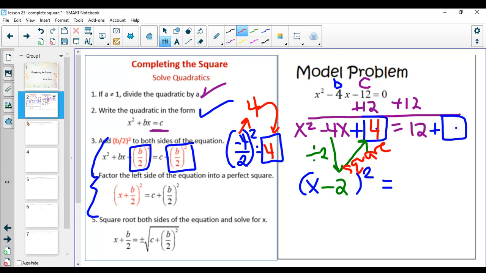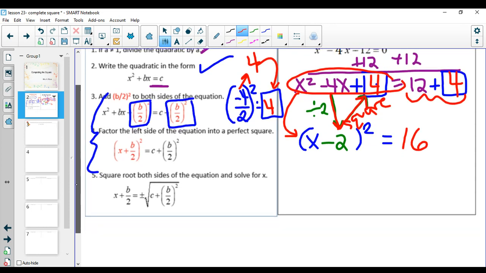If you're doing it the way I did it, I bounce down, divide negative 4 by 2, and you get negative 2. If you bounce back up, you get positive 4 by squaring negative 2. Now, if you added 4 to the left side of the equal sign, you must add 4 to the right side of the equal sign. This all combines to this step. So that parenthesis already did it for you. And now what is 12 plus 4? You get 16. All right, that is the completing the square part.